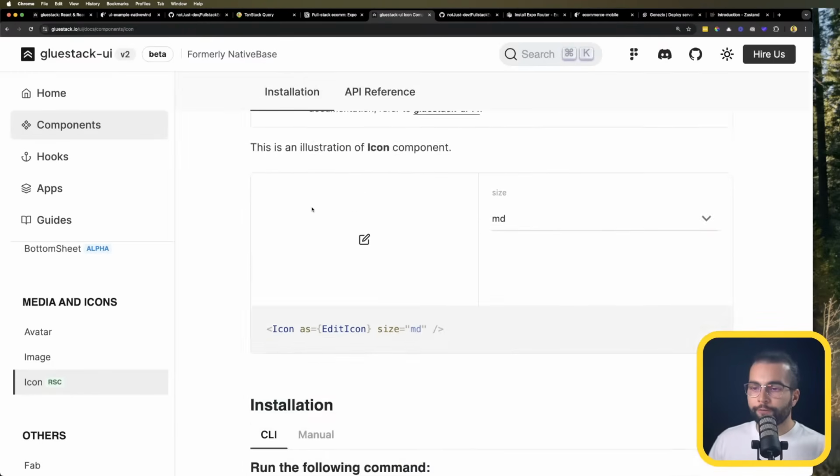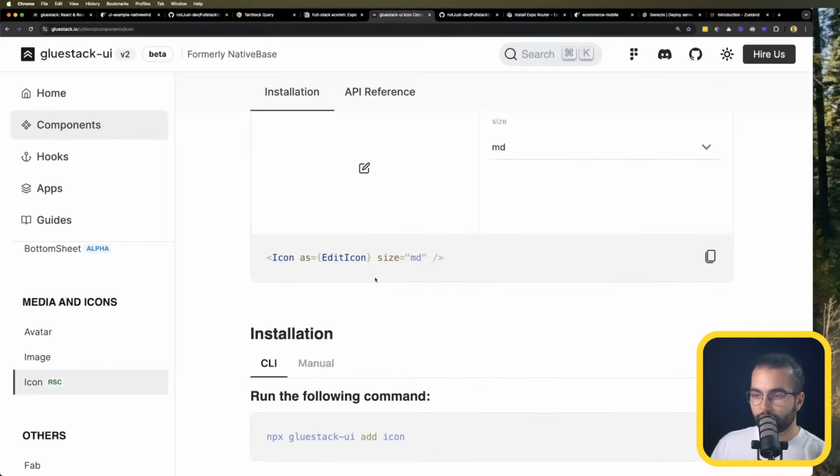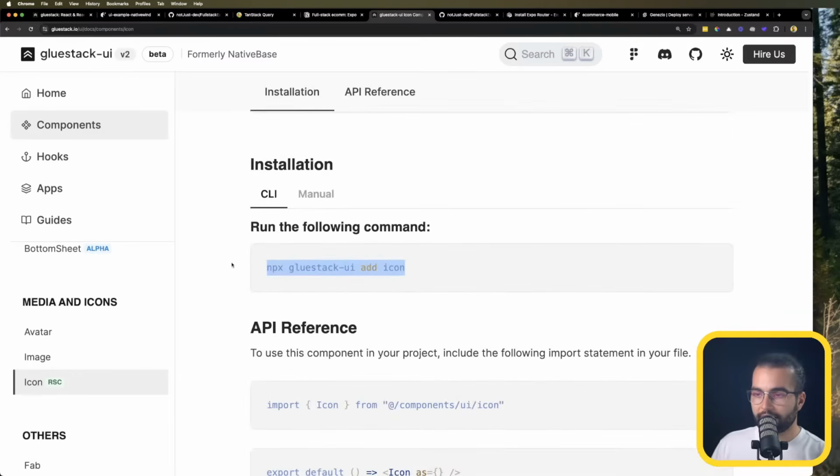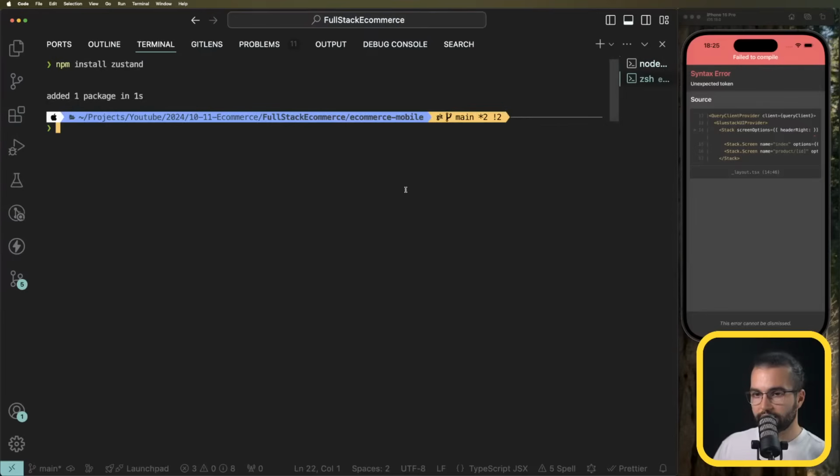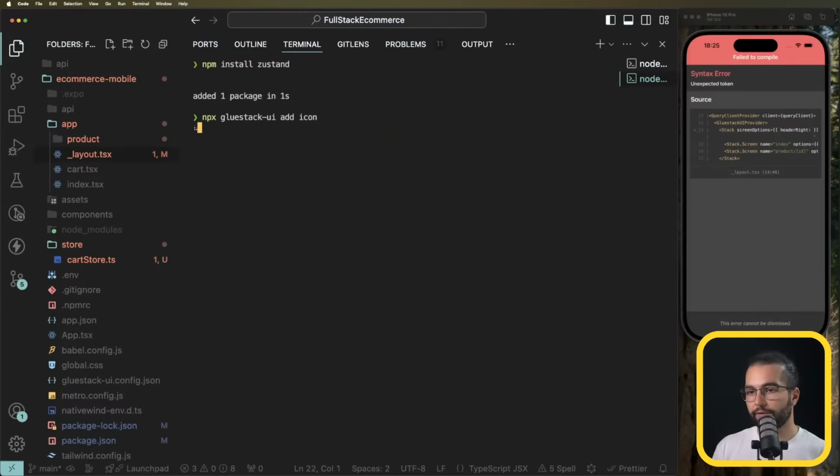So let's go ahead and first install with Gluestack UI add icon, install the component icon in our application. In the mobile application, let's add the icon.